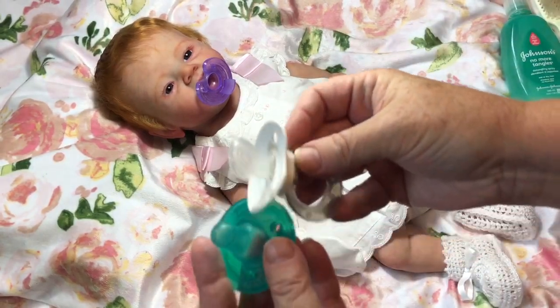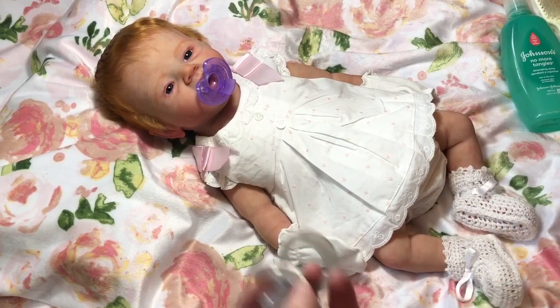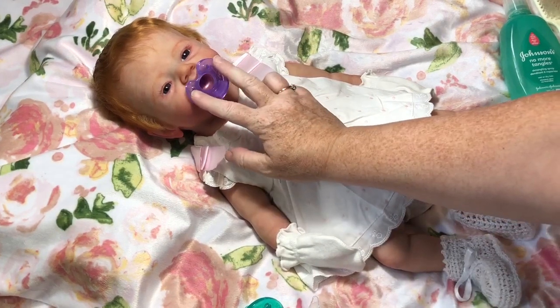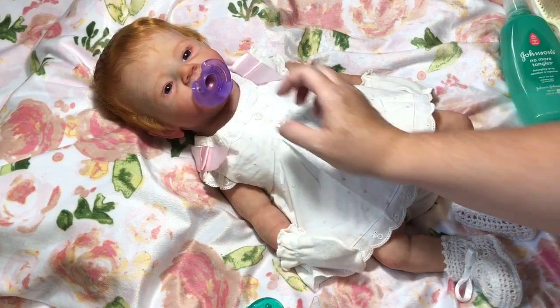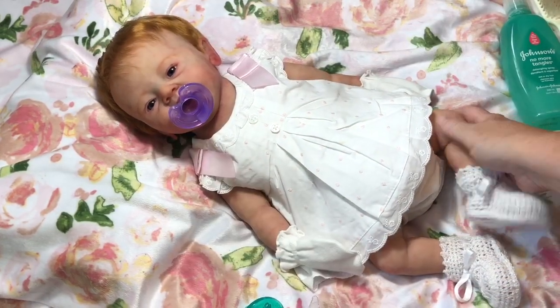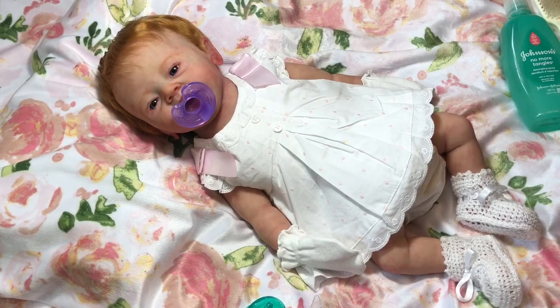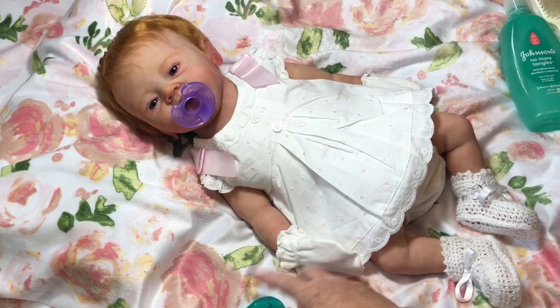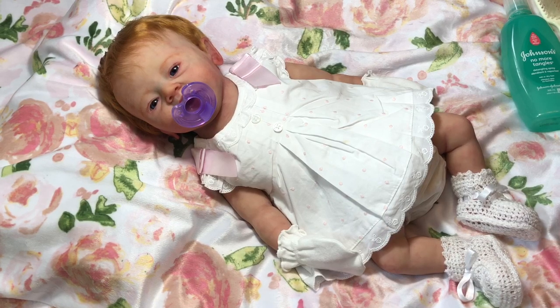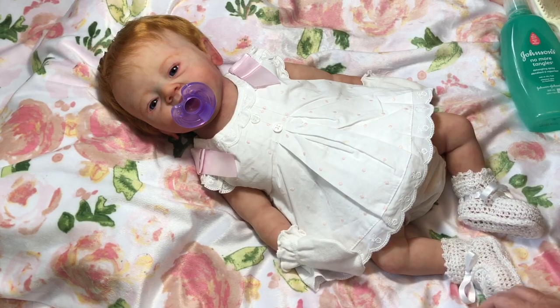because I know she had this big giant one in her mouth when she came to me, but I probably won't use them this big in her. I'm not super comfortable with it, but this one is really, really cute. And you can see it fits her face okay. She's not a huge baby, and I haven't shown her beside any of my Reborns to give a comparison of size, but she is a newborn size for sure. She's not a preemie size. I think she's 18 inches, so she is a nice little newborn size, almost 7 pounds, not quite 7 pounds.